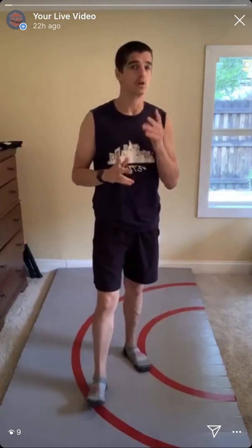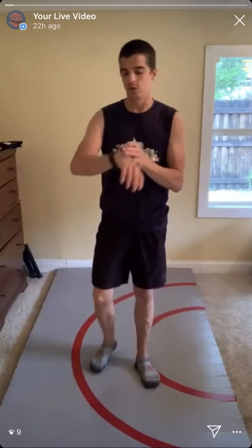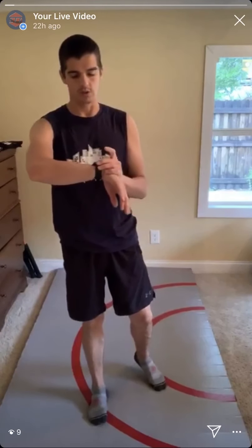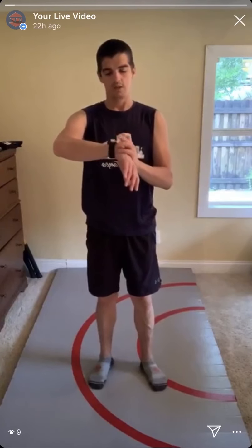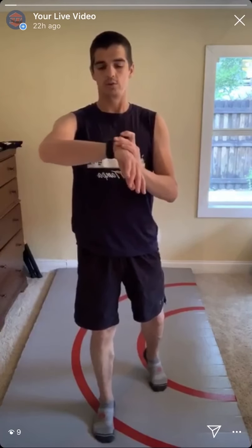We're going to start with stretching and mobility movements. I normally do my old-school boxing warm-up from when I started training kickboxing at the Mirror's Academy in St. Petersburg — jump rope followed by body weight squats. I'm going to do three quick rounds of 40 seconds on, 20 seconds off: 40 seconds jump rope, 20 seconds squats. Then we'll go into a kneeling T-spine rotation, a rocker stretch, and a kneeling adductor stretch before the interval workout.